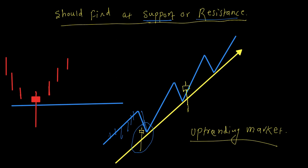If you are able to find the pin bar at this support, you should trade it. You should try to buy at the high of this pin bar, depending on your trading methodology. If you spot the pin bar at the support in an uptrending market, that is the correct location to trade a pin bar and the odds of success are higher.